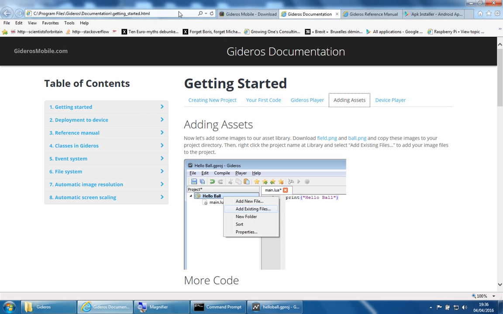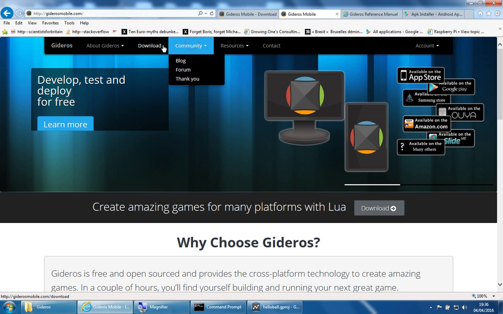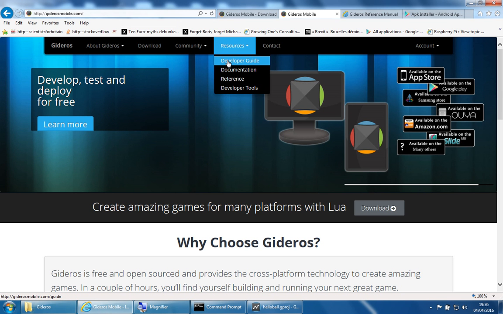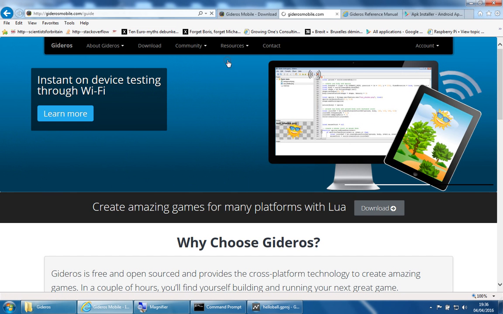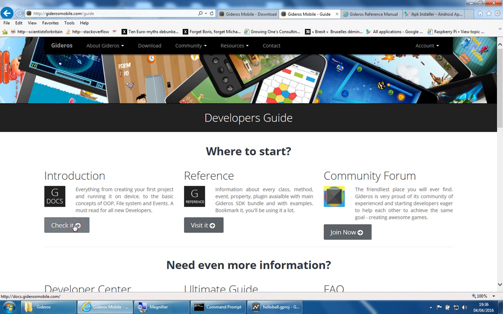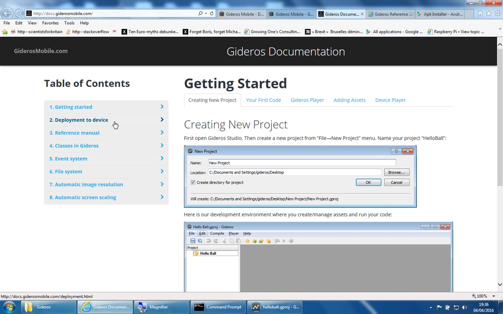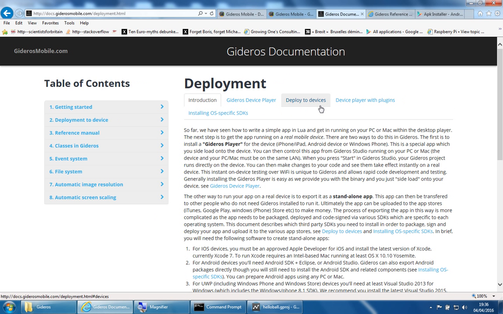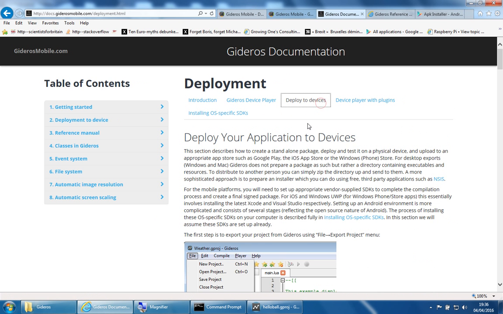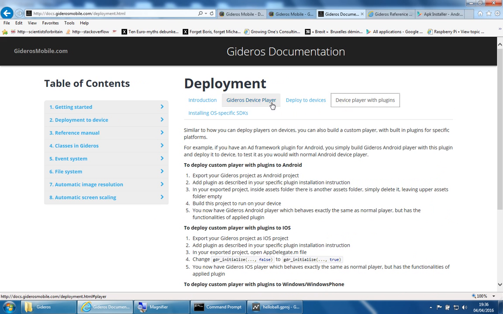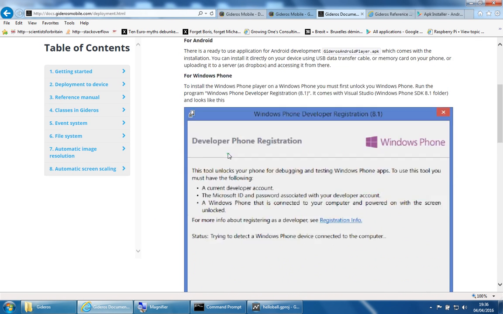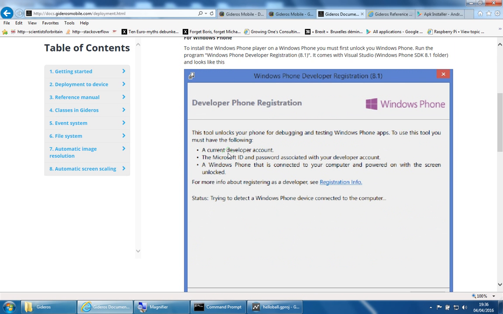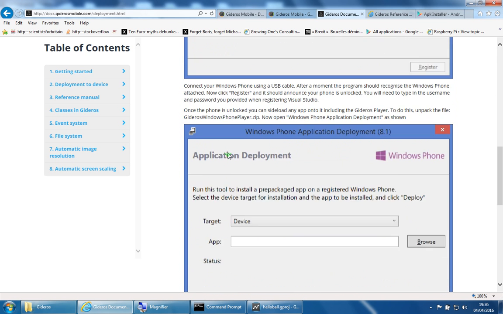Let me see, if I go to the Gideros website, you will see some documentation for how to install these different players. It varies with each operating system. So, deployment to device, you can see when you come to install your Gideros player on Windows Phone, you need to use these various programs that Microsoft provides you to install it on the Windows Phone.